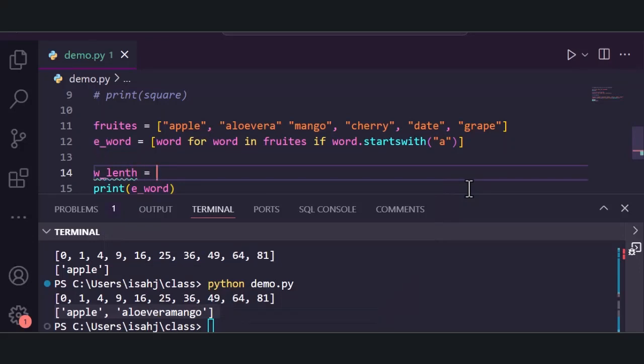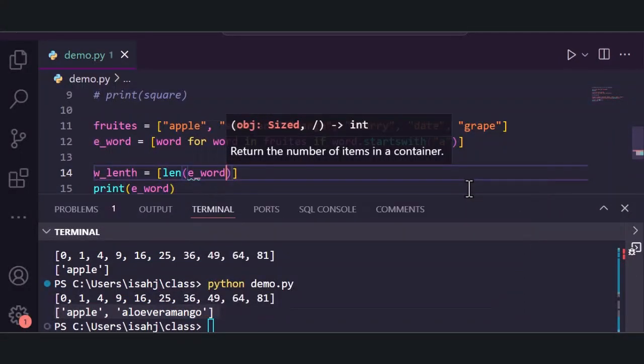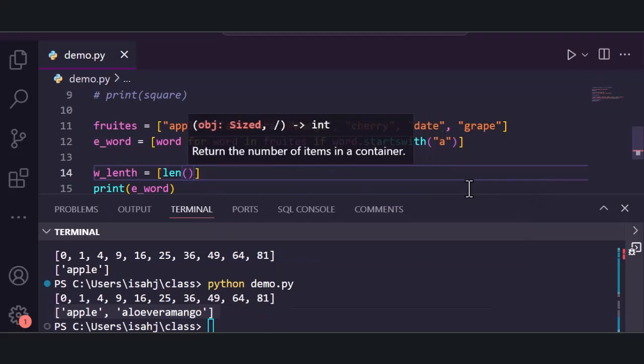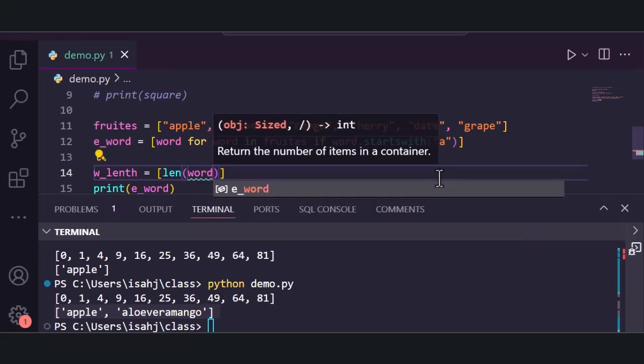Then I'll say equal to, then the square bracket, and inside the square bracket I'm going to call the len method, and then pass in word, or whatever variable I want to work with, but let's go with word.